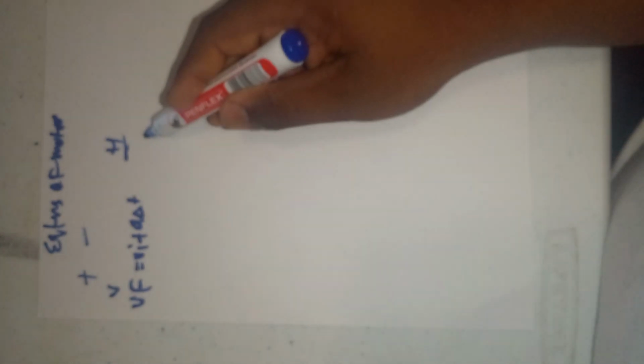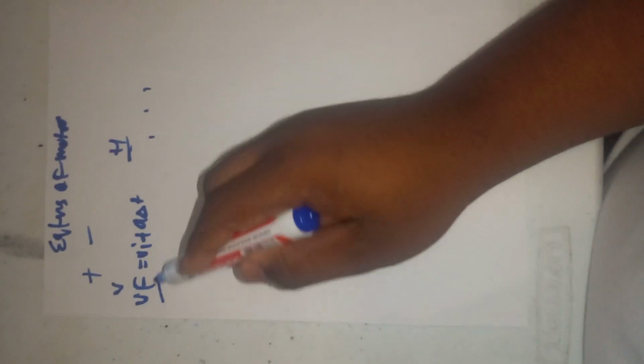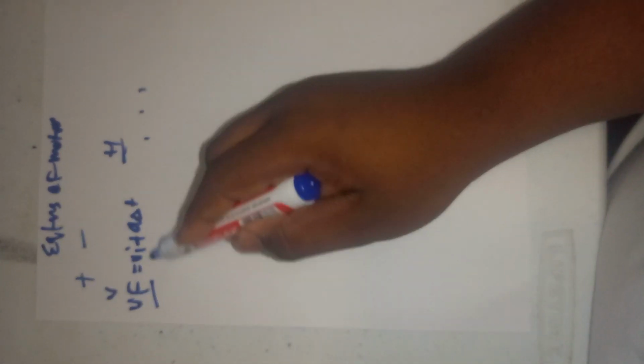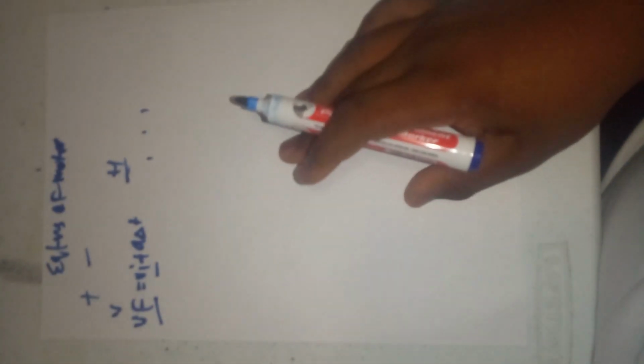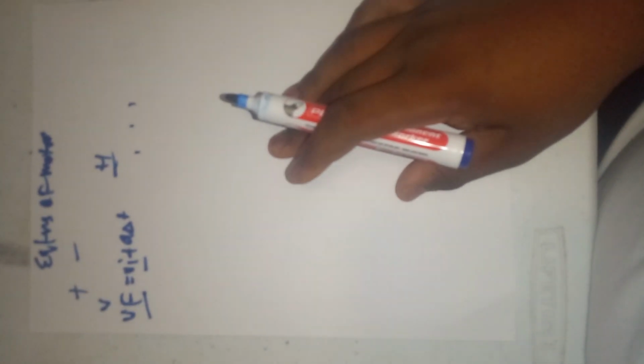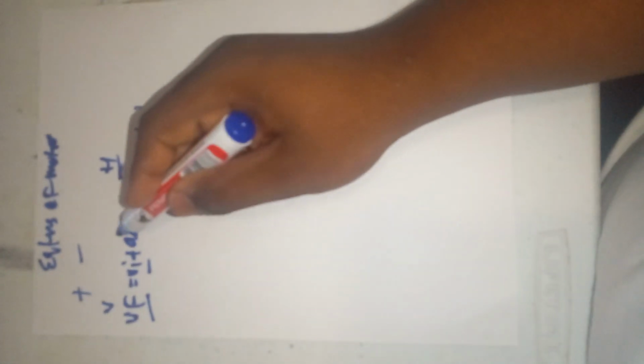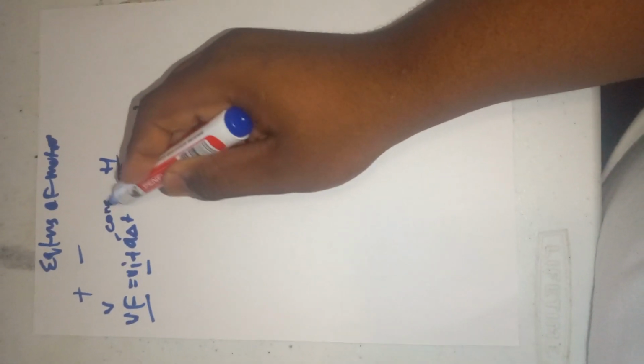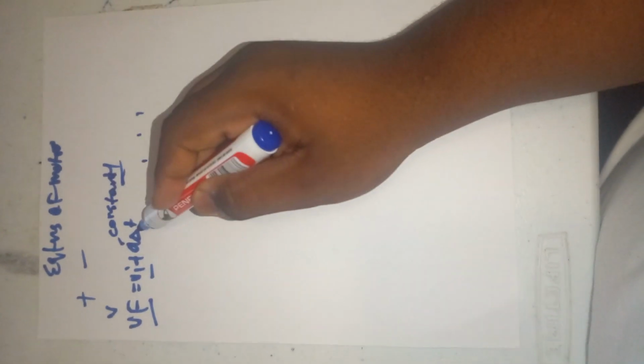Now it is the same thing on the side. So vf is the final velocity, vi is the initial velocity, a is the acceleration, gravitational acceleration, which is equal to -9.8 meters per second squared, downward. It is a constant, it doesn't change. And then delta t is the change in time, which is measured in seconds.